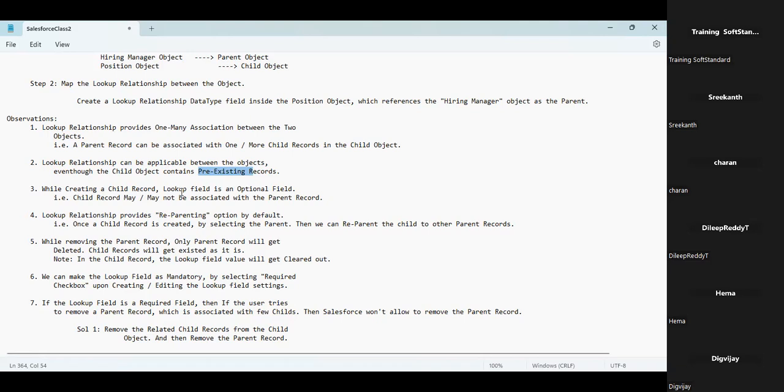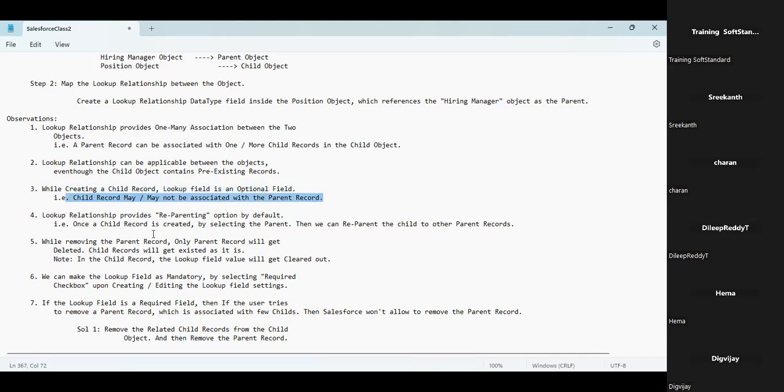While creating a child record, lookup field is an optional field. So if we need to create any records in the child object, the lookup field is optional. We can either create it or leave it as it is. Child record may or may not be associated with the parent.